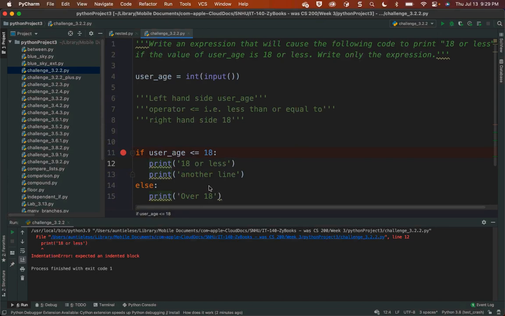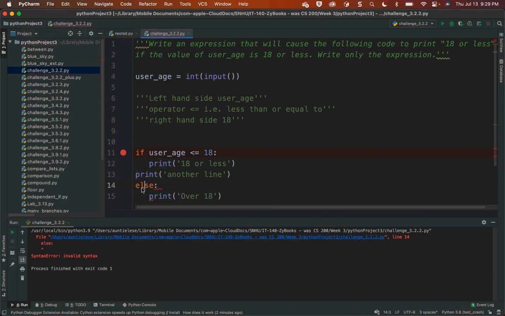So, that was great. If, however, I do this, I get a completely different error. I get the error at the if statement, and if I try and run it, I get invalid syntax, and it's telling me that else is invalid. Well, I'm looking at this line of code, and there's nothing wrong with line 14. Absolutely nothing, because that's not the problem.